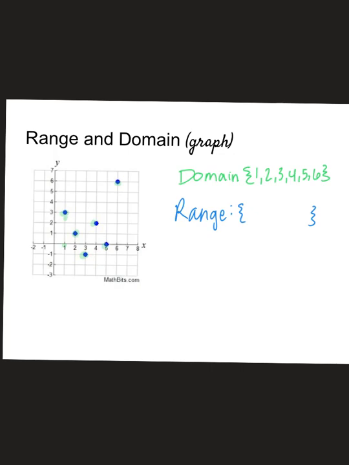Anyway, the range. We're still going to want to put them in order. If it's easiest for you to list them first and then order them, that's great. If not, you can just look and see which one is the lowest, and we're going to start with that and then move accordingly. So we have one right here at -1. That's the lowest. So that's how I'm going to do it. I'm just going to move up. We've got -1. We know that goes first.